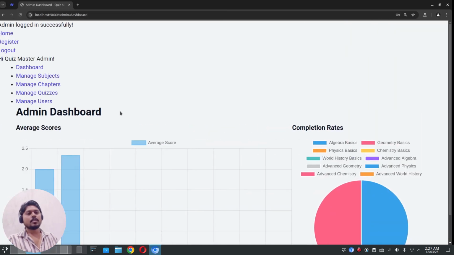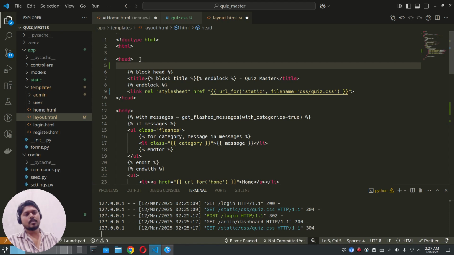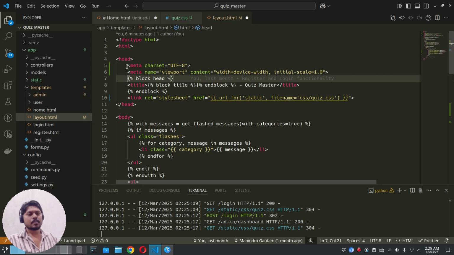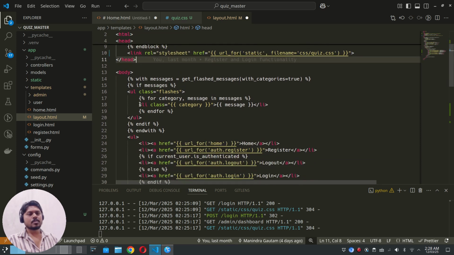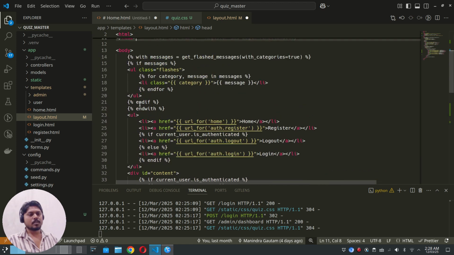So in the head, first add to the meta element the UTF-8 and the viewport, which is needed for responsive mobile view. So two meta tags are there, and then we have the block head already. There is no need to modify anything. Just start with the navbar.